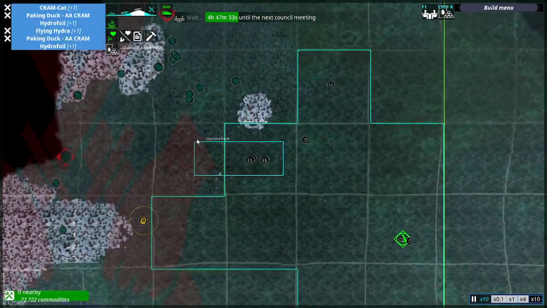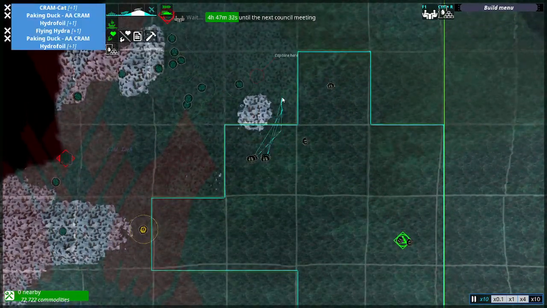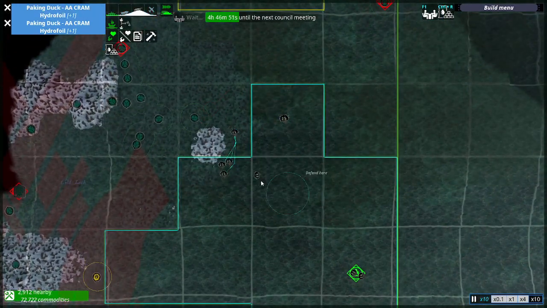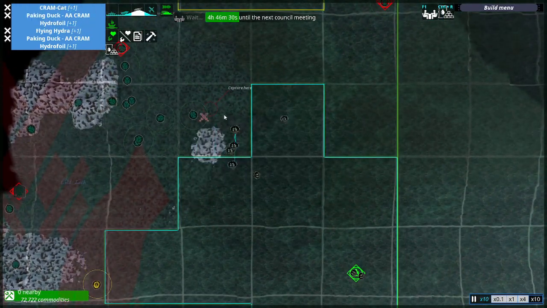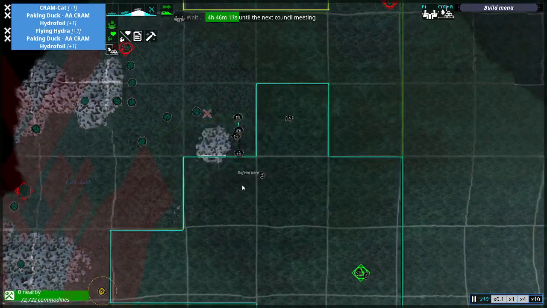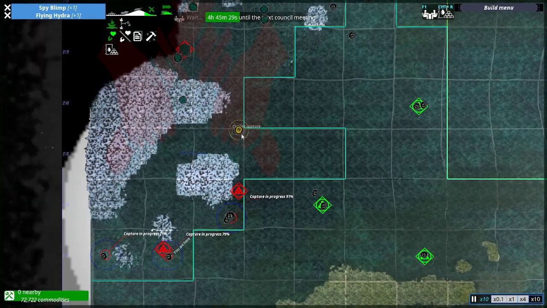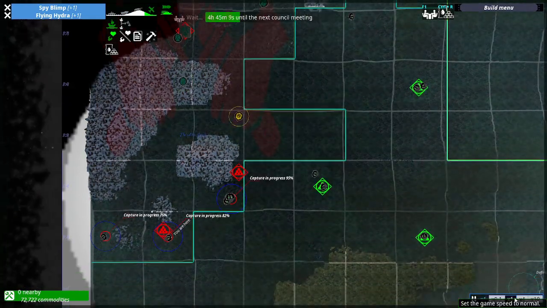Okay, so I don't remember what the panic is, but yeah, we need to take out that Alcazar like now. Like, right the hell now. Oh no, you don't, you sack of crap. What is that? That's a panic. Okay, what is the panic?